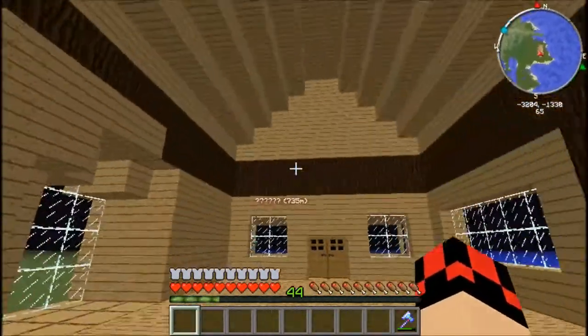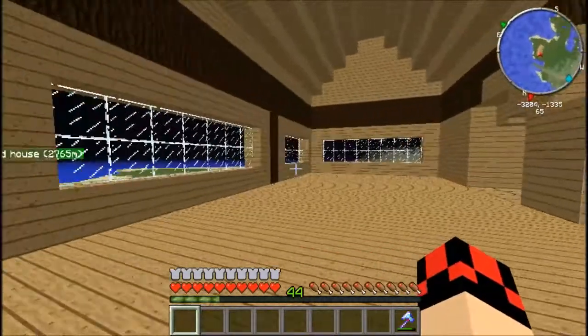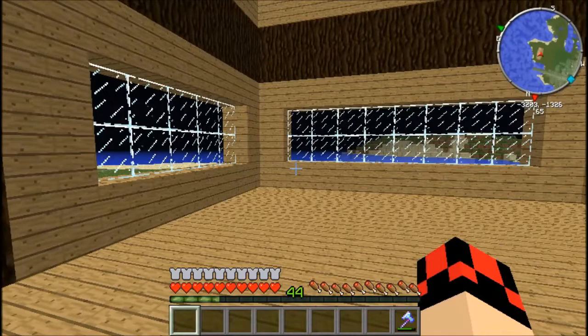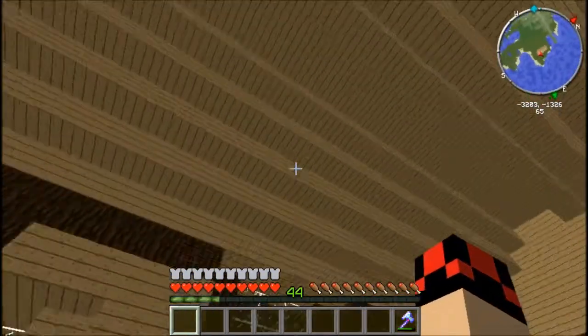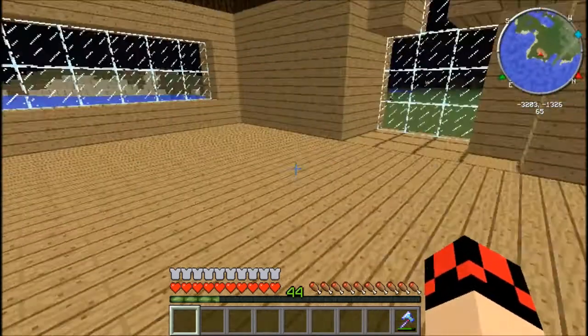But yeah, this is the inside of her house. We're not going to show her to it yet, because in the next episode we're going to be decorating it. We're going to get in some sofas and bedrooms and stuff. Not really much can actually fit in here, but we can make separate rooms and stuff.